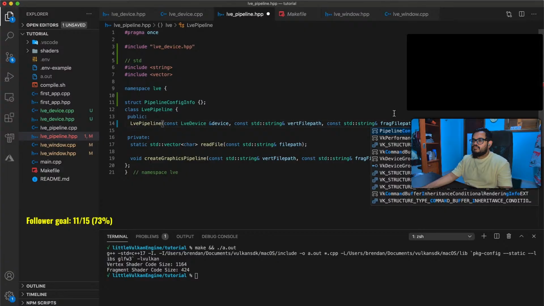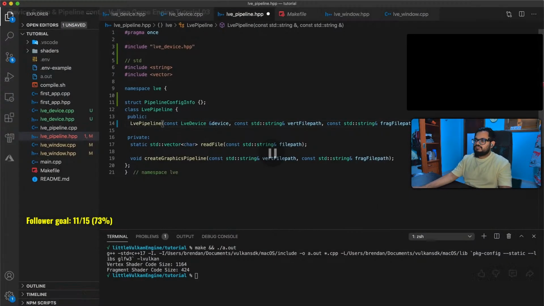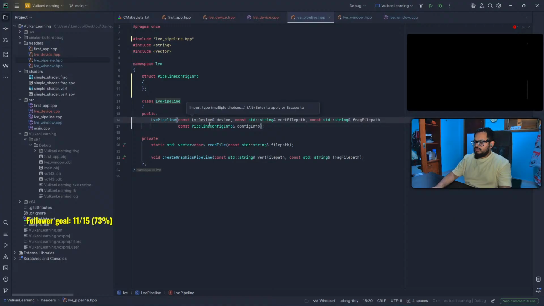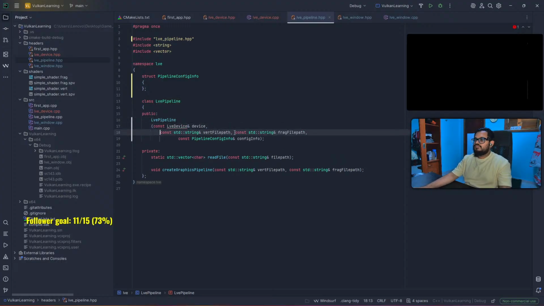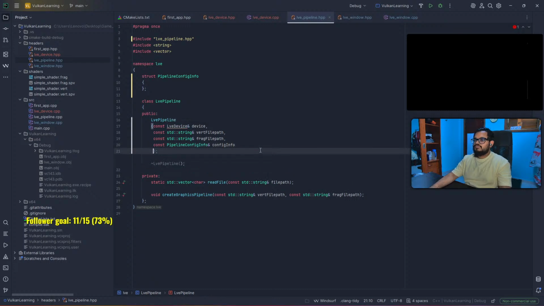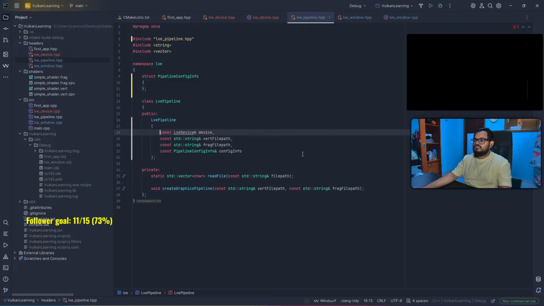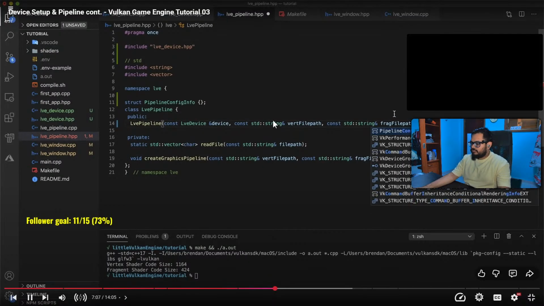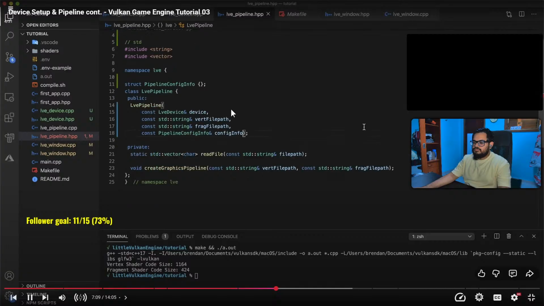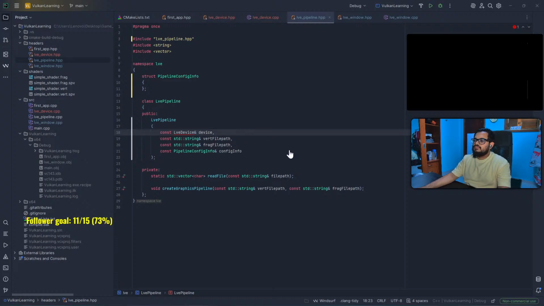I'm just putting the device at the start and the config info at the end because I like how it looks better.